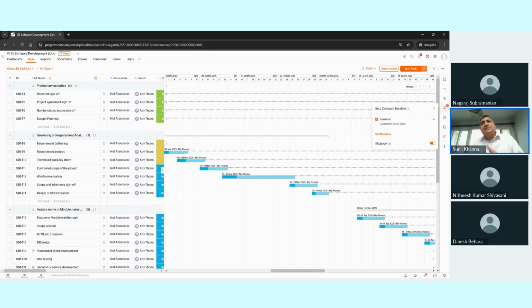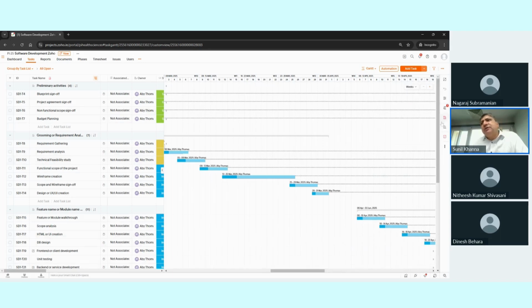Now in future, if you want to change the baseline, a lot of times you want to revisit and say that fine, our initial plan was to complete the project in 200 days, but we are okay now, we will be completing in 225 days. So you are setting a new baseline. At that time, you can set another baseline, and you can come to baseline 2, and that way, multiple baselines will be available. And not only are multiple baselines available, you'll be able to see the project performance against each of those baselines. So you can not only view these baselines, you can also see how the slippage is looking against them.